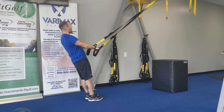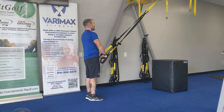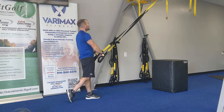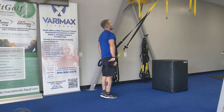Glutes are tight, shoulders are tight. Down. Glutes are tight, shoulder blades down. Pull up. All right, if that's too hard, give yourself a kickstand. Pull with the hands, gently press with that back foot. If it's too easy, walk down, chest up.